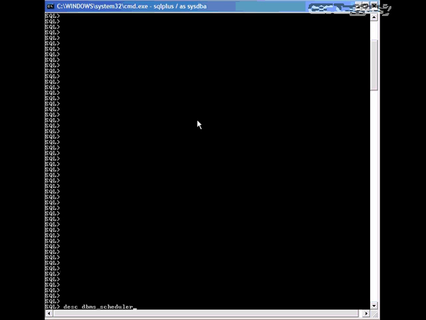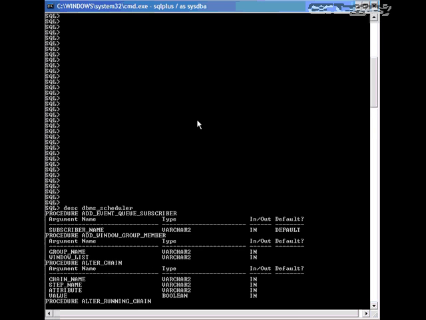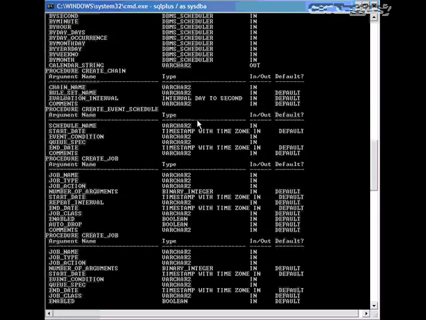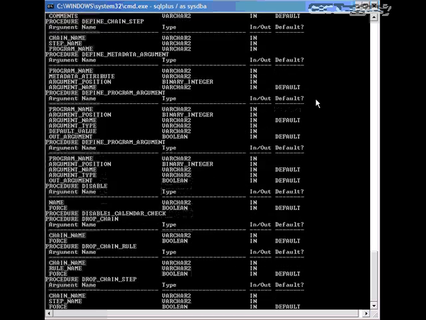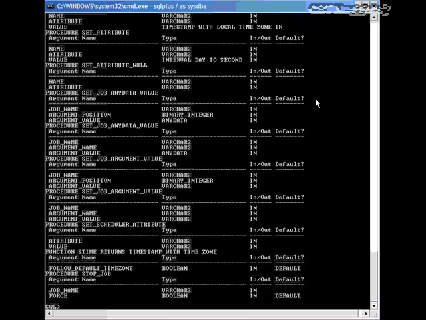If you want to find which procedures and functions are available in your package, you can simply do a DESCRIBE on the whole package like this: describe and then the package name. You cannot drill down to any procedure or function. You have to list the whole package. You'll see that a lot of stuff is splashing across the screen. If you don't have enough buffer space in SQL*Plus, you can always spool this to a file and then look at the spooled file. Okay, so there we go. We've got our procedures and functions defined here. So here, for example, procedure SET_ATTRIBUTE shows us which parameters are required and whether or not they have a default value.